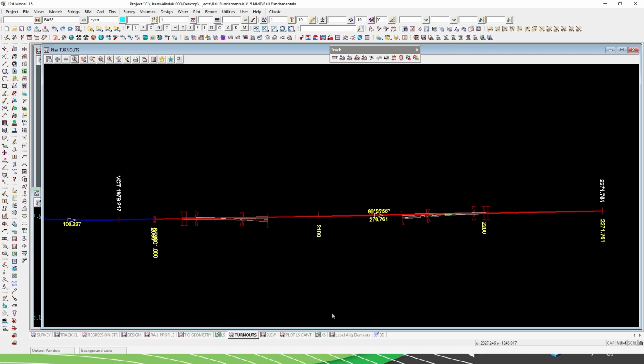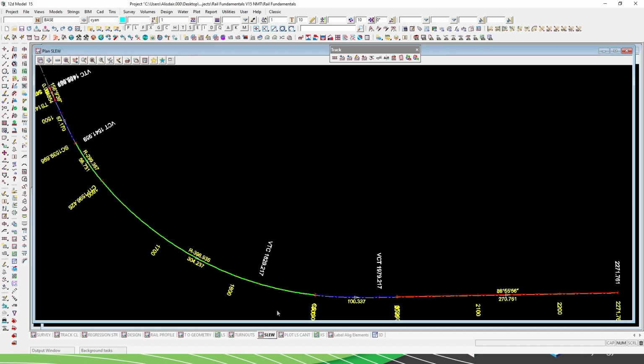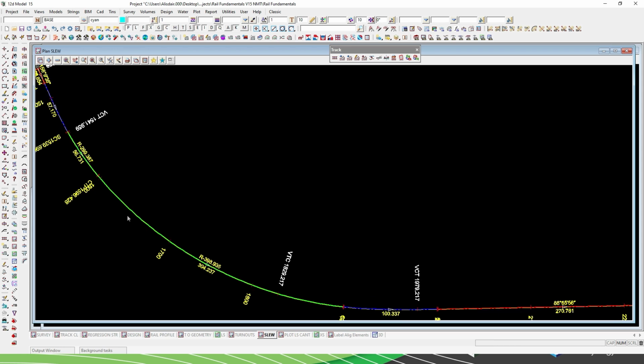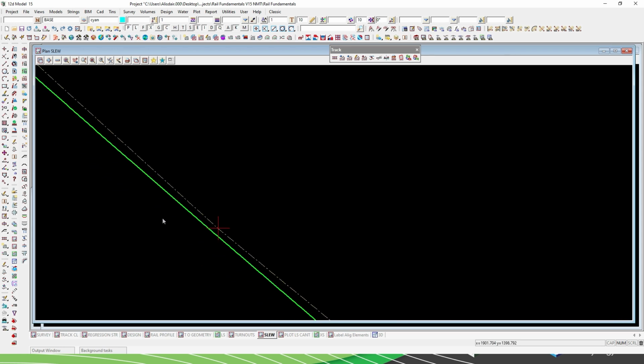Right. So the next thing that I wanted to take you to now was the slew diagram. So what we were talking about earlier with the slew is that when you go through, and we've got a couple of things happening in here, we've now got our surveyed strings that we've developed the centerline off using that first tool, the centerline calculation, and then we've gone and put in our new geometry line through the way here.